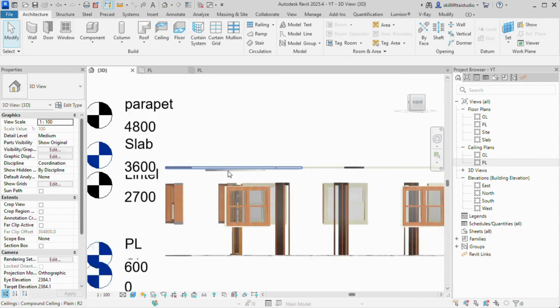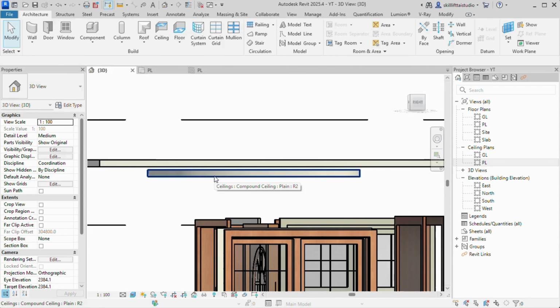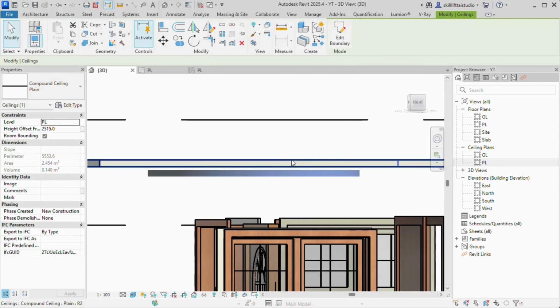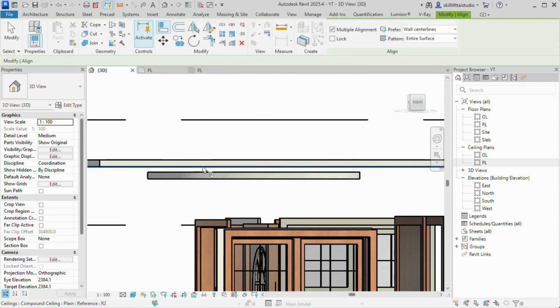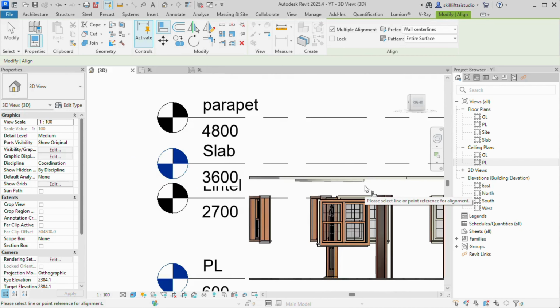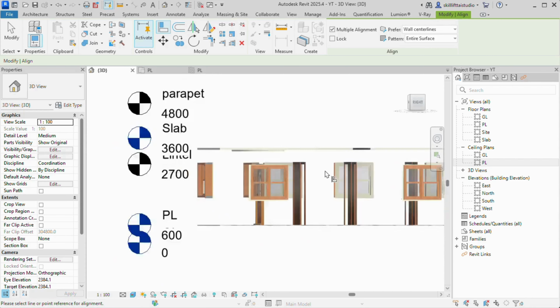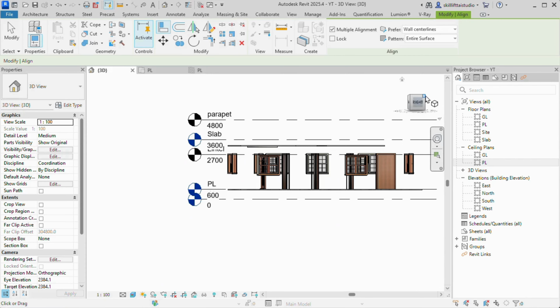Or you can adjust by calculating the thickness of it and subtracting the thickness from this height, so it looks like it's attached. Or you can just move it, or use Align and align it, right? So this is it.